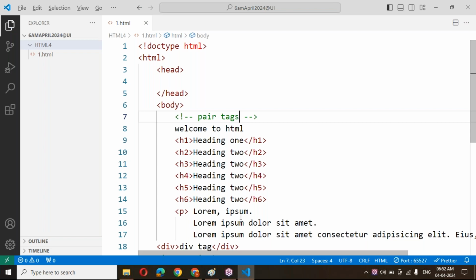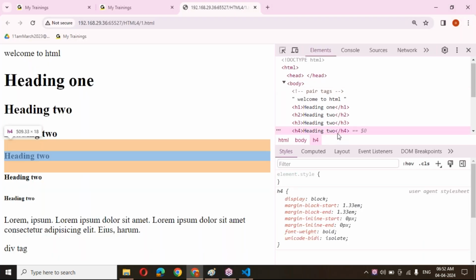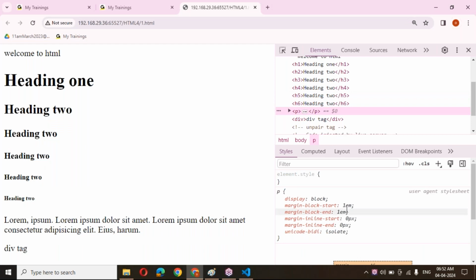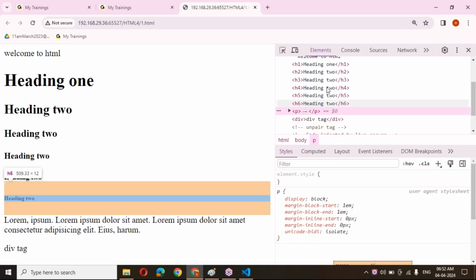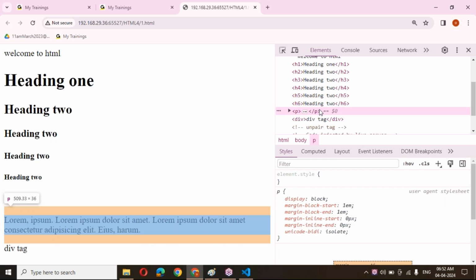For paragraph it is not showing any fixed font size, but it is taking a margin. See, if I select the paragraph, you can see that aquatic white color above the blue color and below the blue color of the selected paragraph. That selected area is showing the margin. We can display margin for our program like this.